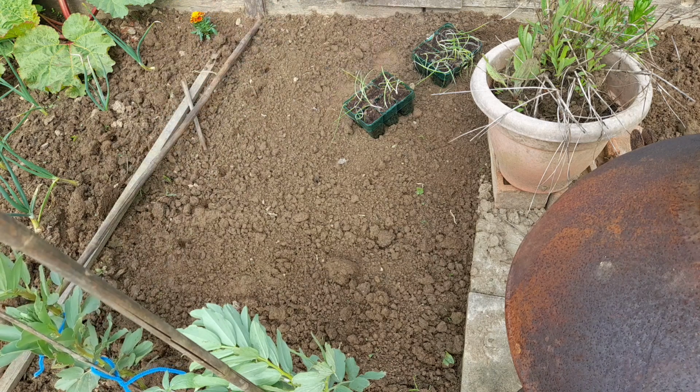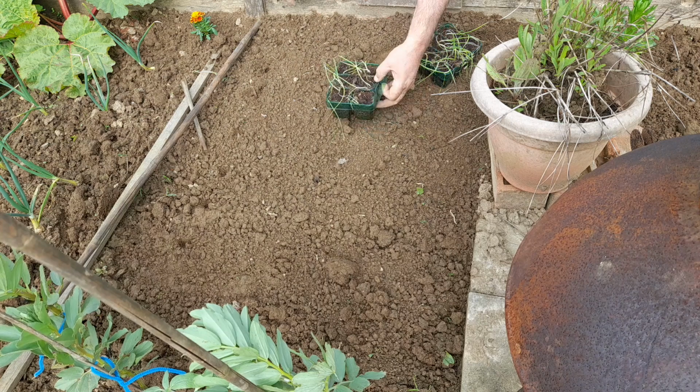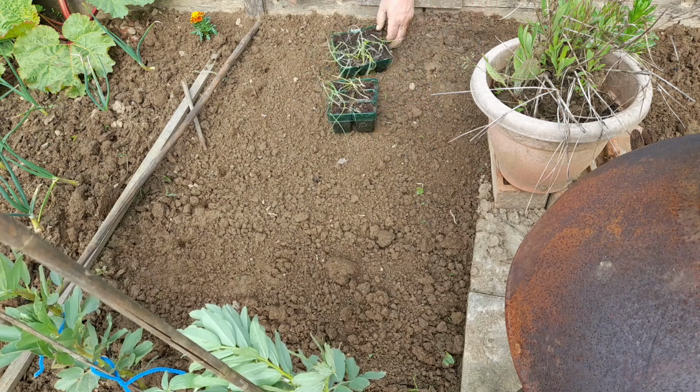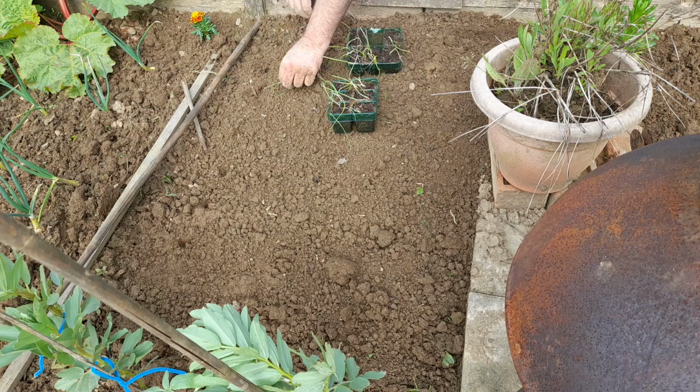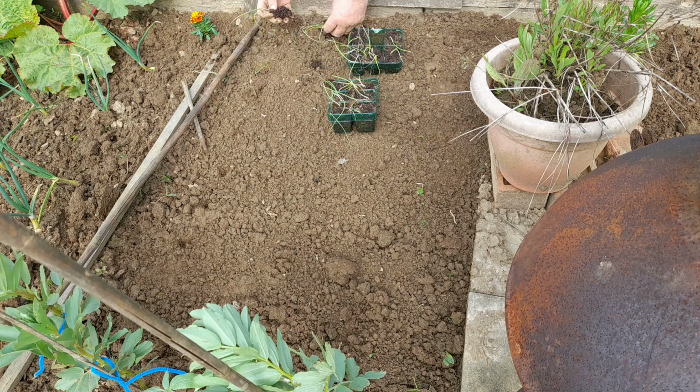So I'm going to do 2 rows. Some of these shallots are a bit floppy, got a bit wet, a bit too damp. So I'll find the best ones, separate them, and we can add on the good ones, see what we come up with at the end. So we'll get on and plant all these shallots.